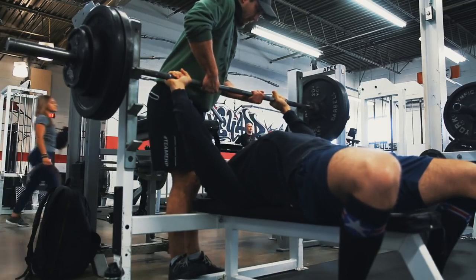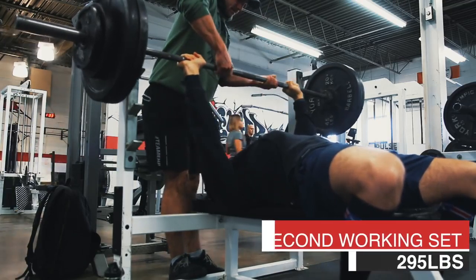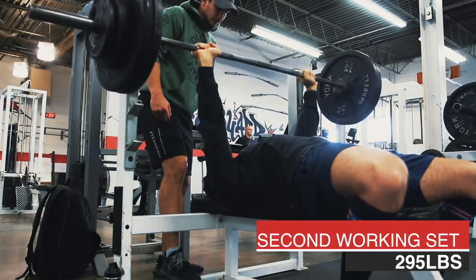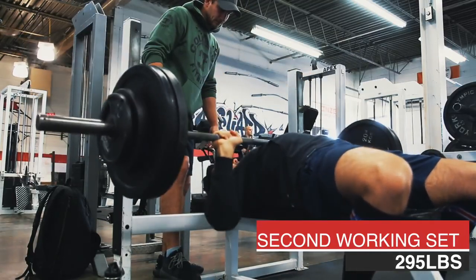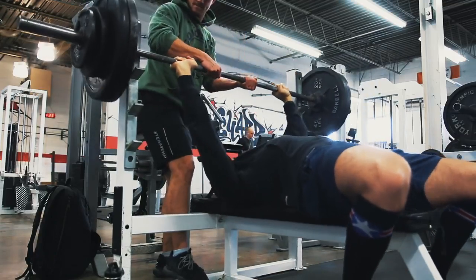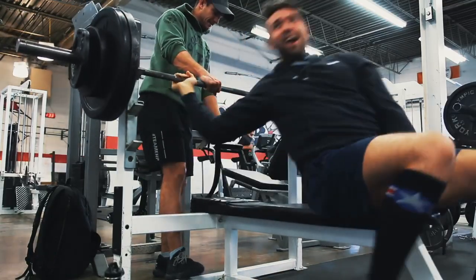For my second working set, I jumped right up to 295. This isn't too bad. You can see quick rep here. We'll see if I get second. Nice pause. Boom. So we're really trying to stick to our pausing right now, keep our bench work really tight in case we do decide to compete again.